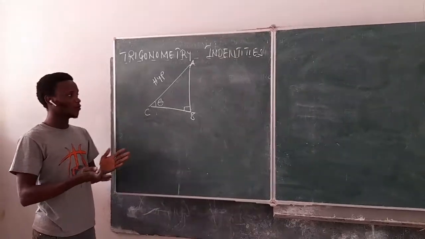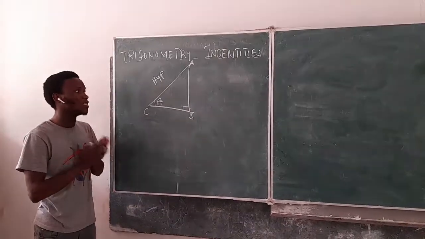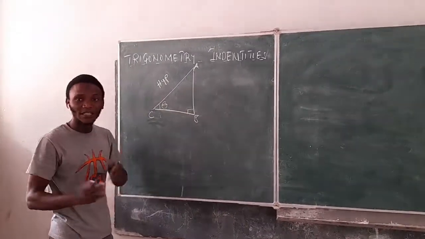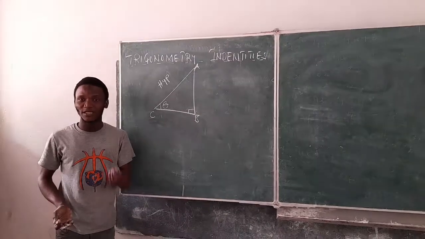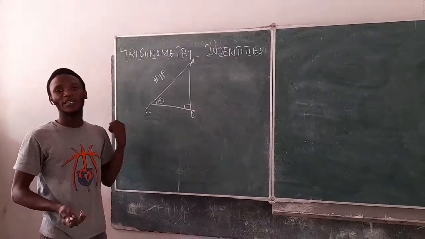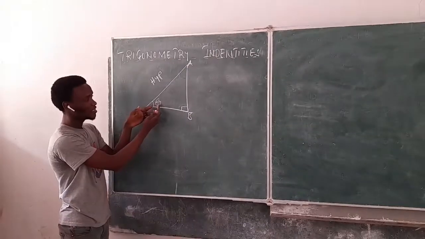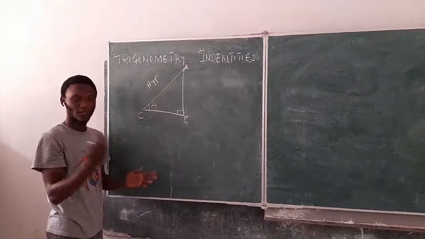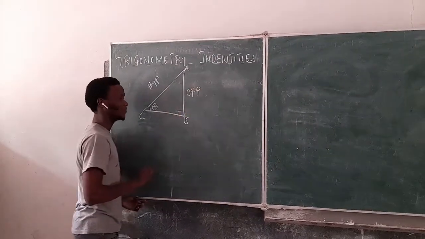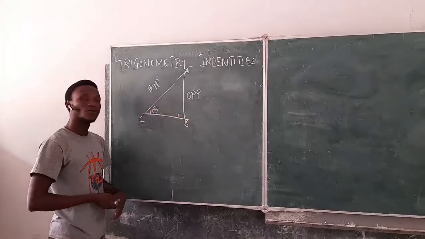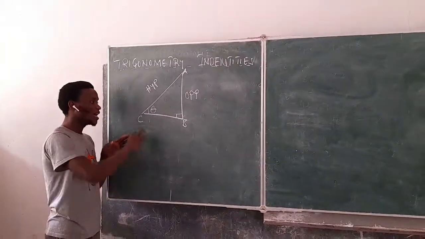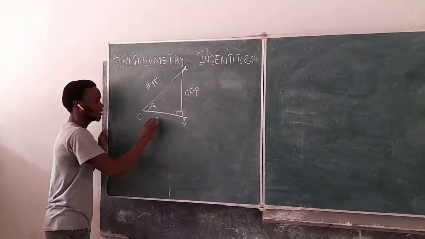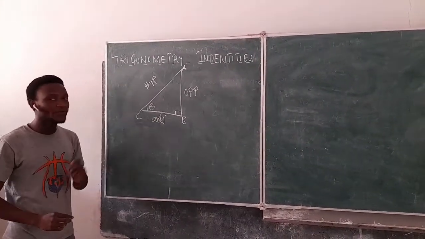Many times people confuse themselves, thinking that whenever you have a right angle triangle, this other side is the opposite. That is not the case. It's the angle that determines where the opposite will be and where the adjacent will be. Now if you observe, this theta here is facing the length of AB, then AB is the opposite of the angle. So here we call this one the opposite, abbreviated OPP. And where the angle is sitting is what we call the adjacent, meaning the leg of the angle. So this side is the adjacent. People should be very careful of that.